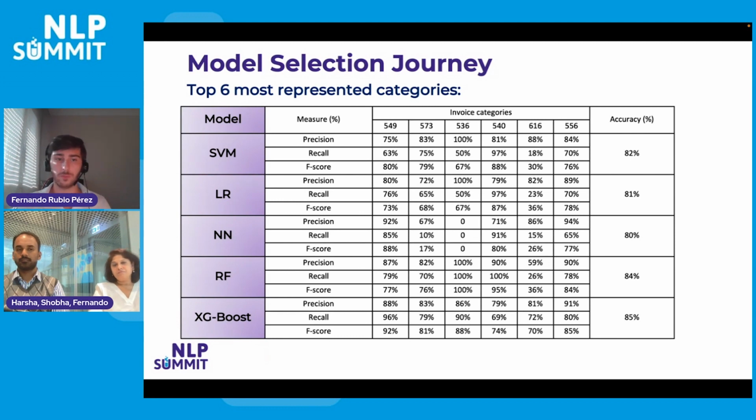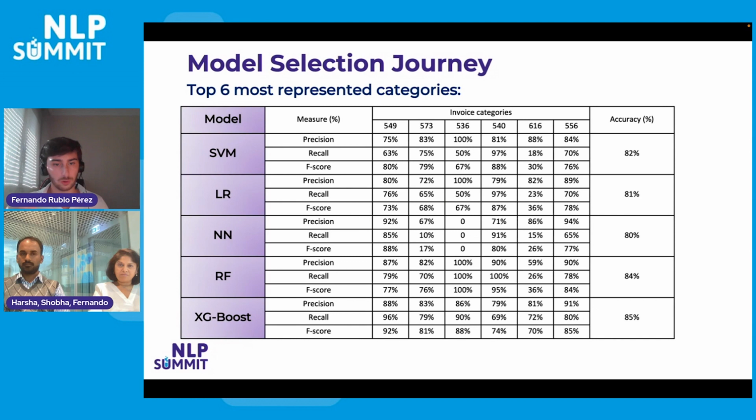And finally, we go to our main focus, that is the decision trees algorithms. Firstly, focusing on the random forest, we can see a very clear overfitting in some of the variables. We are getting 100% accuracy in this 536 class, and also an extremely strange, very high performance in the 540, and then a very low performance in the 616 with only 60% precision. So basically, we don't want this behavior in our algorithm. We want a stable and good performance algorithm. It's getting 84% accuracy, but as I said, we are seeing some overfitting here.